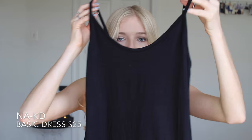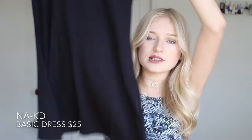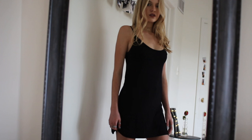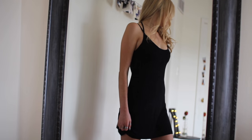These bralettes would look great layered underneath tank tops or even for a Coachella festival outfit. The next thing I got is just this perfect simple black tank top dress. It's super lightweight and cotton, goes down to the perfect length — not too short and not too long. I got this in a size extra small and I cannot wait to wear this to class. It was so inexpensive and it honestly feels like really nice cotton.